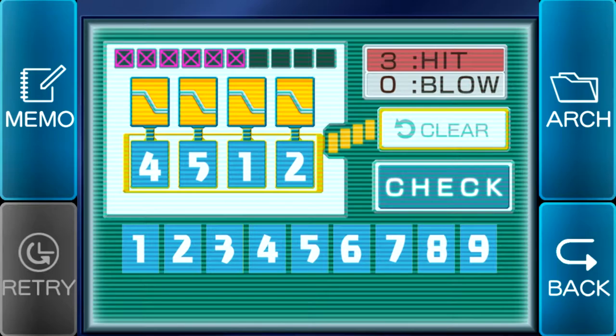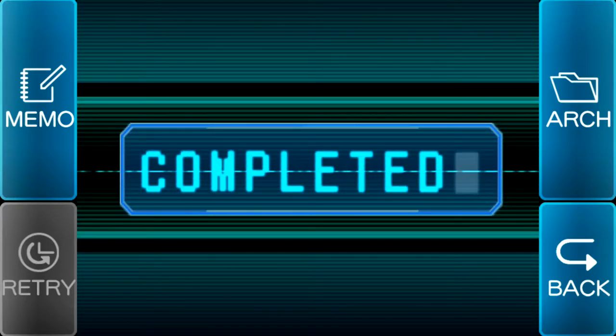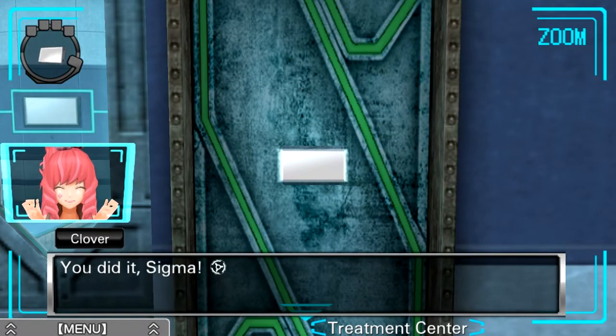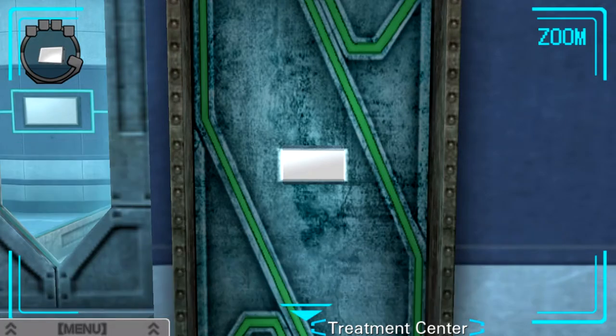We said it was not 6, so it's 4, 5, 1, 7, or... Well, I mean, yeah, we can actually figure this out, right? So 4, 5, 1, 7. That's it. Wow, so definitely got a little bit lucky there. You did it, Sigma. Looks like that was the answer. Whew, that was lucky. Anyway, it seems to have unlocked.